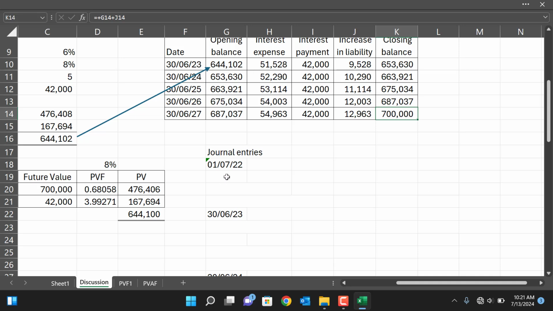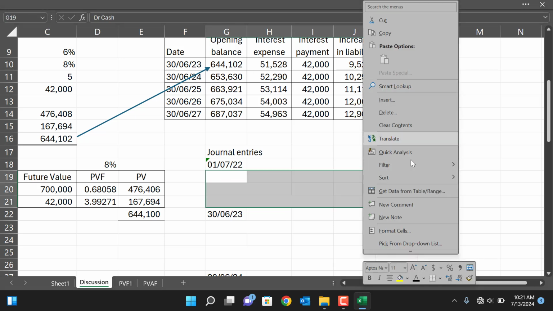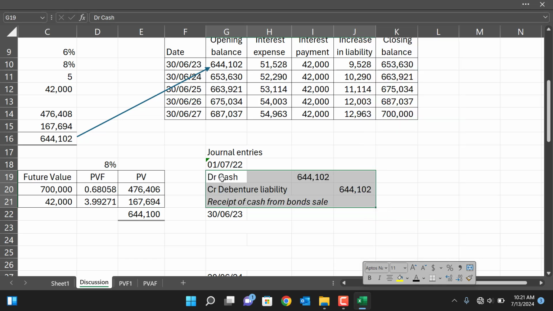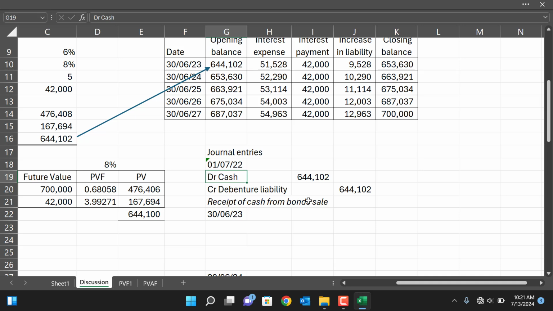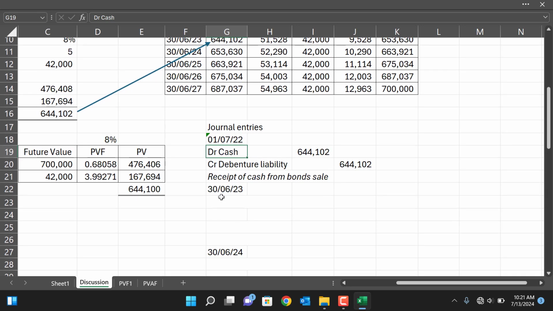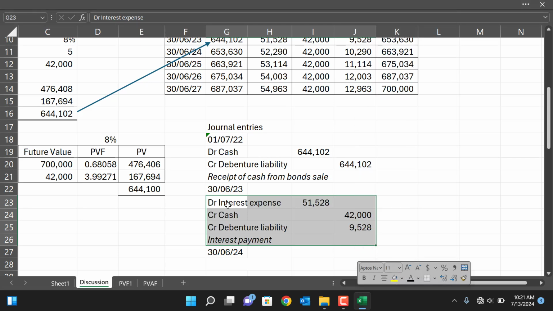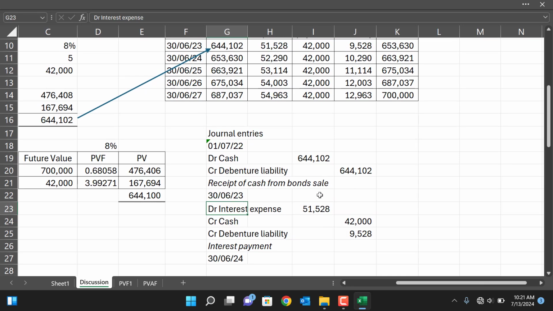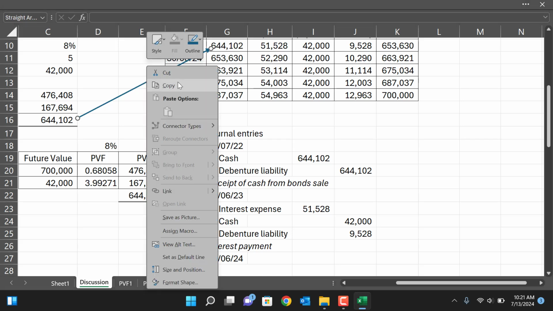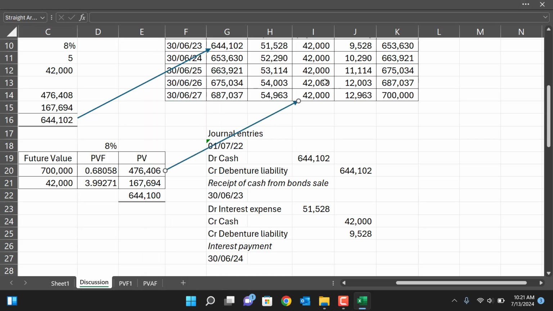Okay, to journalize it, first debit cash and then credit debenture, because you are the one who issued the debenture, so you have a liability. Someone had purchased it, so you receive cash. So upon the first interest payment, the journal entry will be debit interest expense. As you can see, the amount here is the same as here. Okay, let me copy this. Okay, as you can see, it's the same amount here.